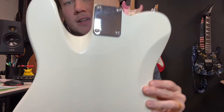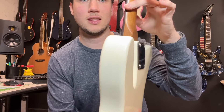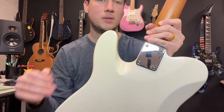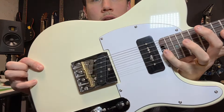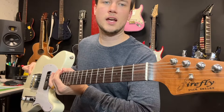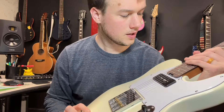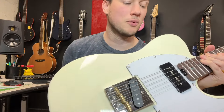It has a belly cut here, and it has a hand cut here to actually make this heel smaller, which is super neat. It has a little cut here to get up into the higher fret area as well. It has the newer style truss rod adjustment right here, so you don't see it in the headstock — I kind of like this, it looks like a Charvel. And then it has a P90 in the neck, which is something I've been wanting for a while.